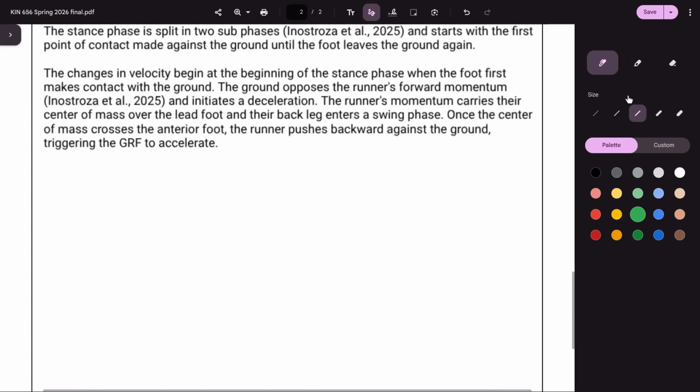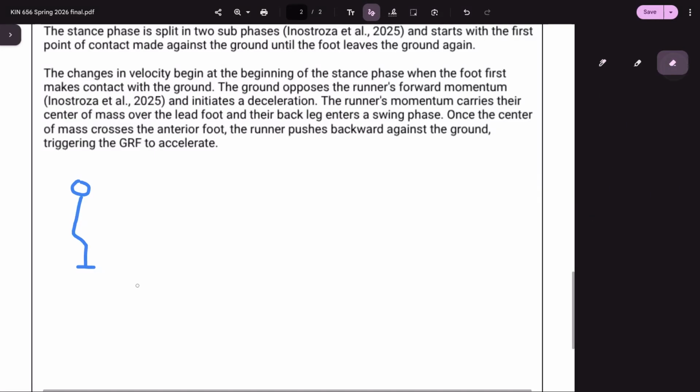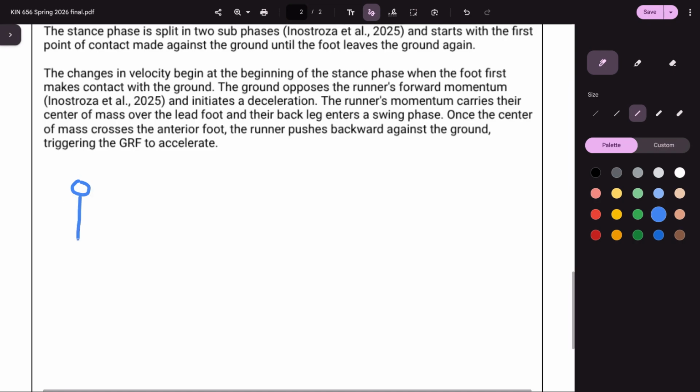Give me 1 second. There we go. So let's use a blue. So you have your runner, right? A little stick figure. So when you're running, when you're in the flight motion of running, both feet will be off the ground at one point in time. I apologize, I'm not the best drawer when I'm on my computer. So say about there, and then let's put our ground right here.